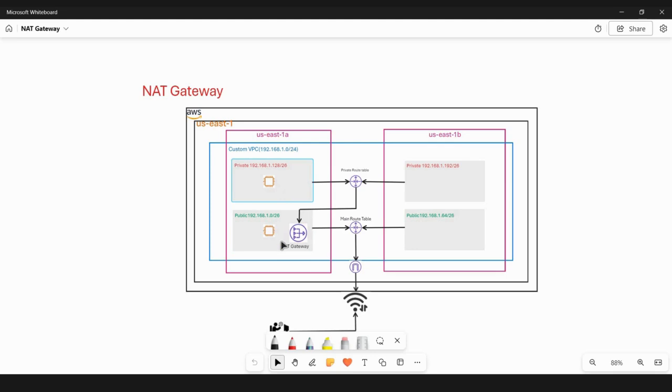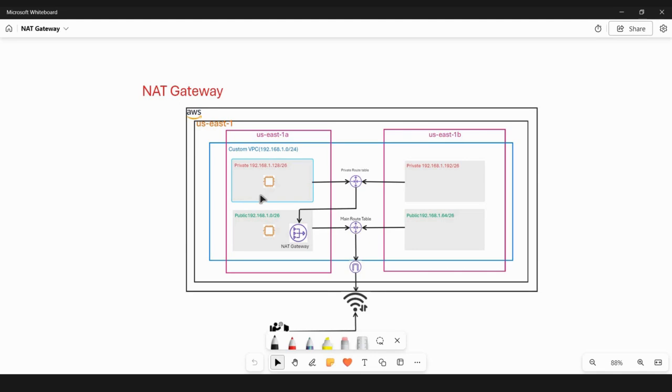So we are going to see how to create a NAT gateway and how to enable internet access to the private subnet. Some uses of NAT gateway: it is a virtual router and it is created in the public subnet. It allows the private subnet instance to access the internet, but it blocks users from accessing the private instance from the internet.